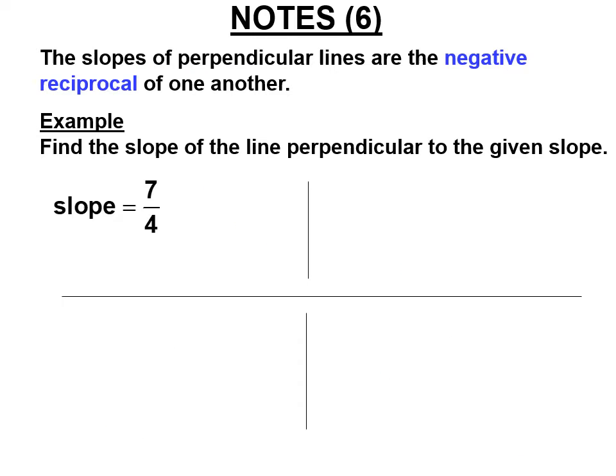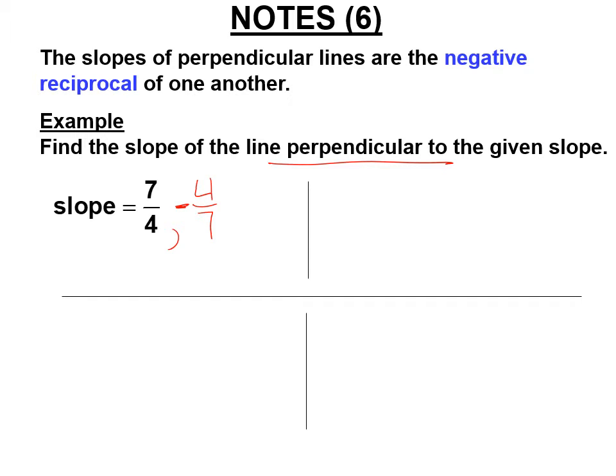Okay. All right, so now as far as slope, right, this is lessons on slope. It turns out perpendicular lines are the negative reciprocal. All right, we know what's that? Well, we know what a reciprocal is. You flip it over, right? A negative reciprocal is with the opposite sign. So if one line is 7/4 and they're perpendicular, then the other one has to have a slope of -4/7.